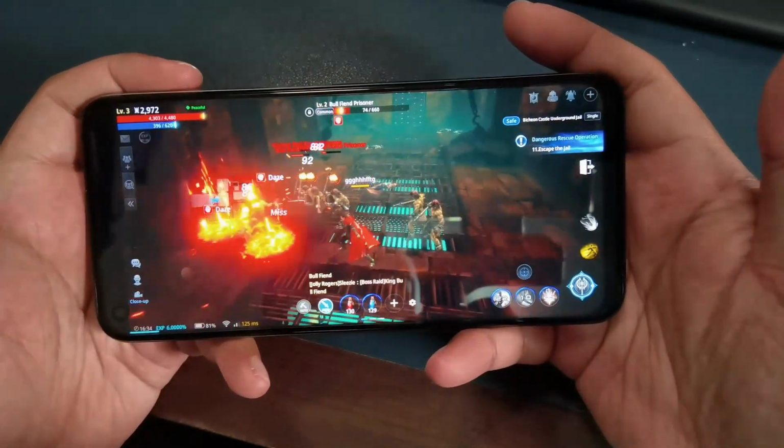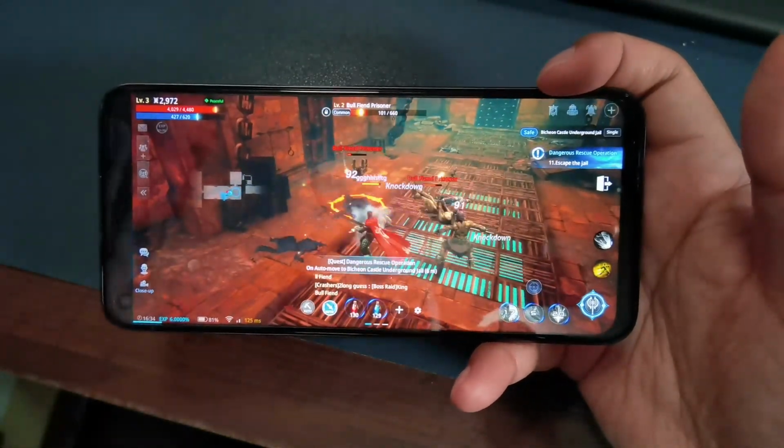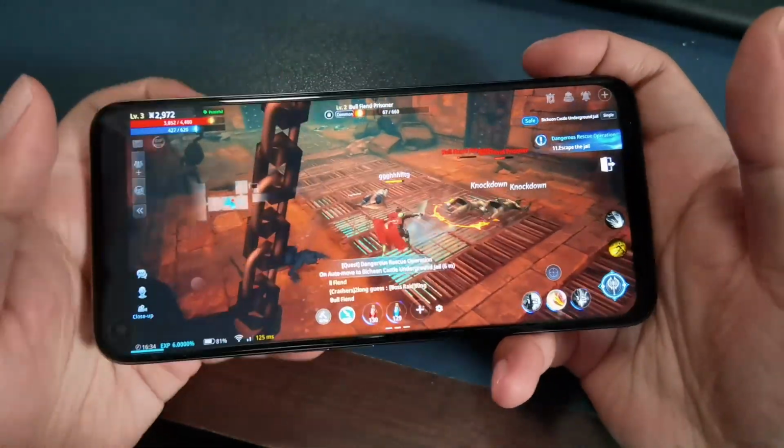Oh, thanks to the auto battle. But yeah, you can see in here that right now we got a lot of enemies. The game is pretty smooth with a lot of effects and all. No problems at all with the Realme 8i.